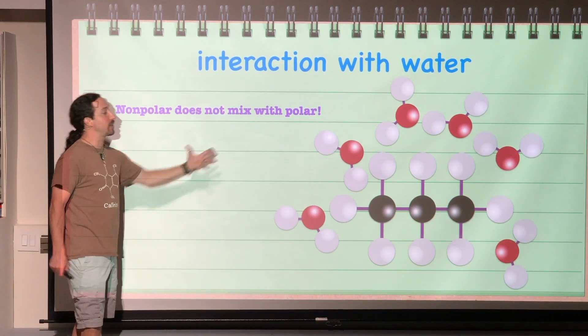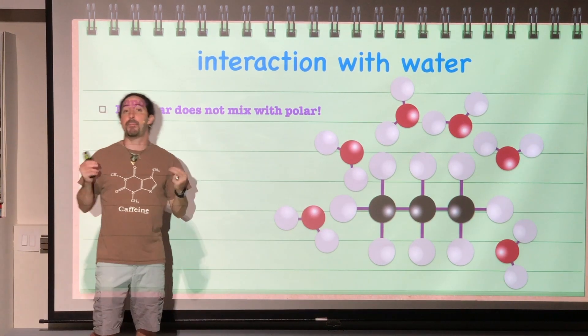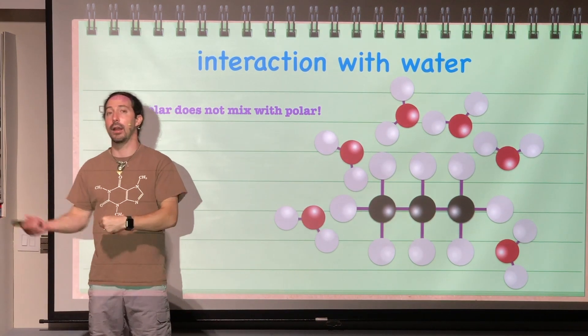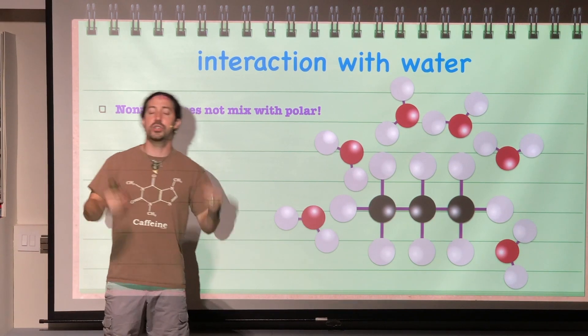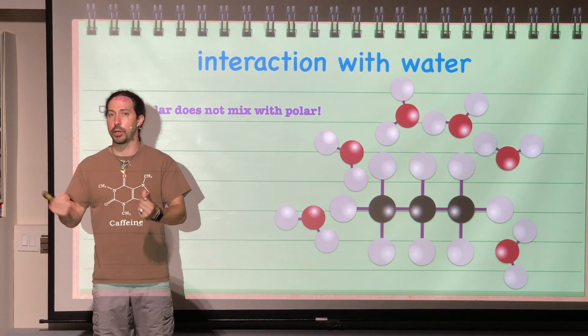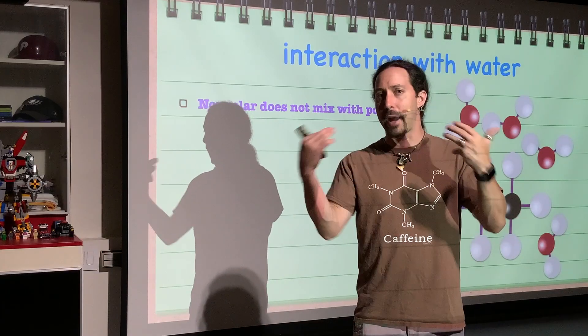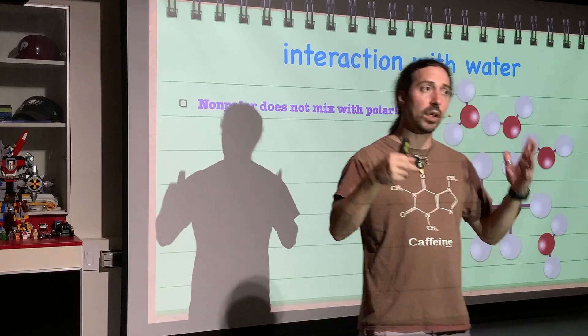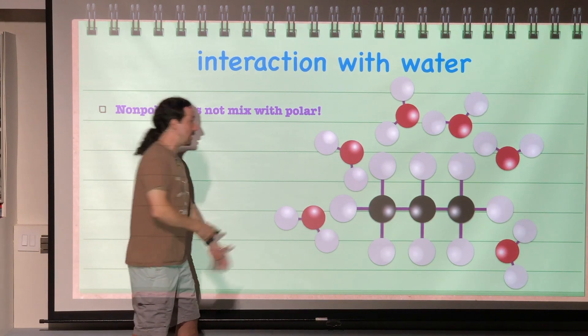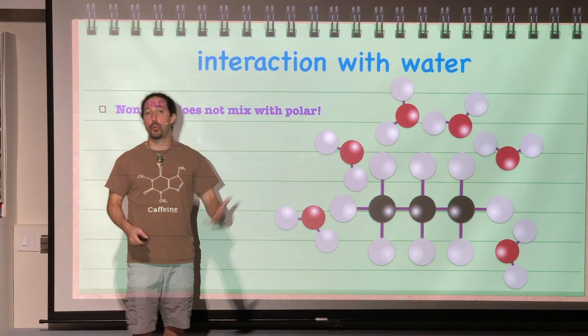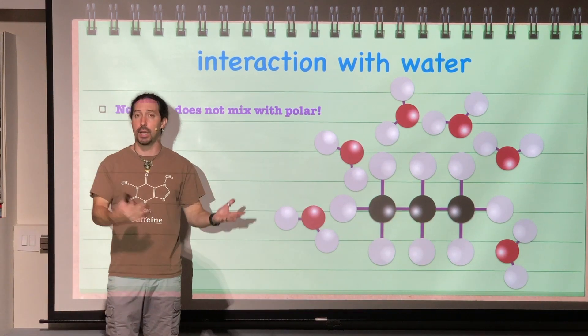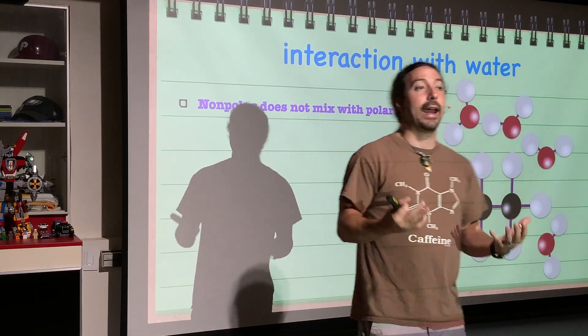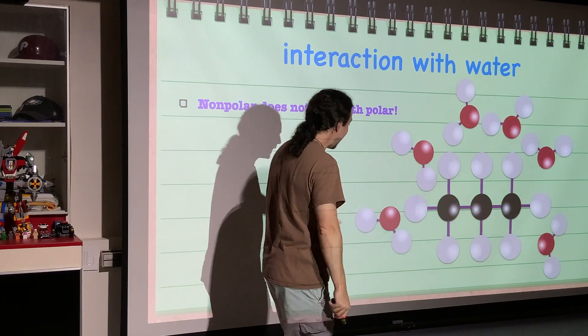We'll talk about that in a little bit, that is a very specific type of molecule. But for right now, we're just going to be looking at nonpolars don't mix with polars. And so what that means is it's not that they repel each other. There's nothing in the nonpolar molecule to repel the water, there's nothing in the nonpolar molecule to repel the polar molecule. Remember, polar molecules are repelled by like charges: negative to negative they repel, positive to positive they repel. But the issue is there's no attractive force between the nonpolar and the polar molecules, compared to opposites attracting. Positive to negative, they will attract.